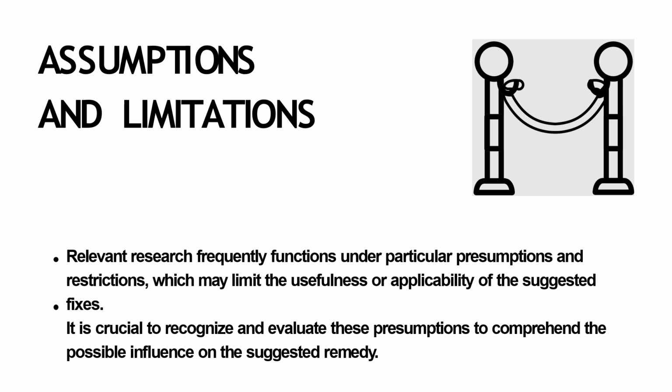Assumptions and limitations. There are several kinds of assumptions and limitations in this area. Research frequently functions under particular presumptions and restrictions, which may limit the applicability of the suggested fixes. It is very crucial to recognize and evaluate these presumptions and comprehend the possible influence on the suggested remedy.